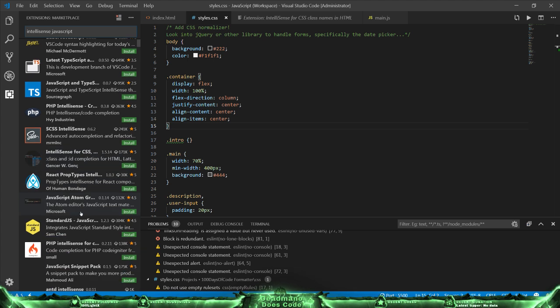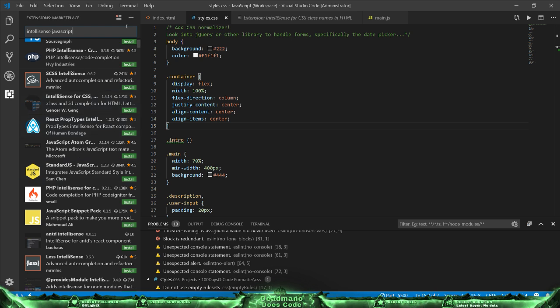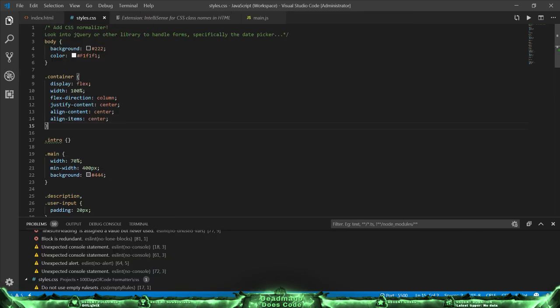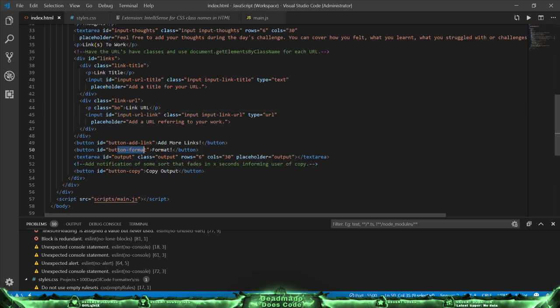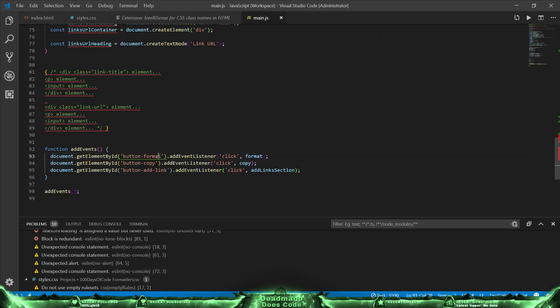I don't think there is such a thing, is there? How would you guys deal with that? So let's say I'm working in here and I need to select an element. Let's say button format, right? Get element by ID. What if I don't know what it's called? I want to start typing. Like, how do you find it? I'd have to go here and refer. Okay, is it button format? Like, surely there's something that exists.